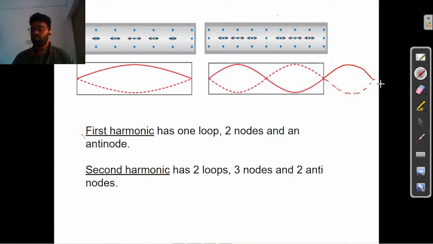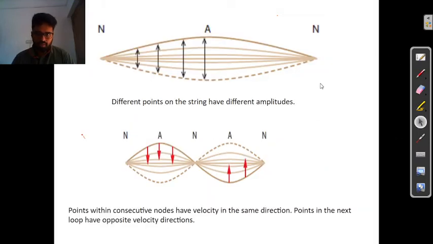This is the third harmonic. So let's see a detailed diagram. And another interesting thing to observe is, when a stationary wave is formed, the particles here are trying to come down, the particles here are trying to move up. So the displacement of the particles are in opposite directions. When a stationary wave is formed, the displacement of the particles are in opposite directions.